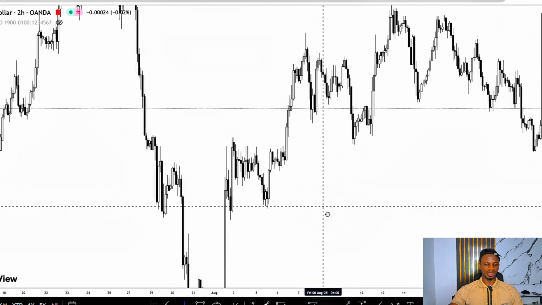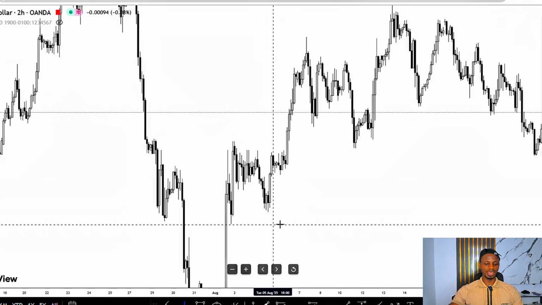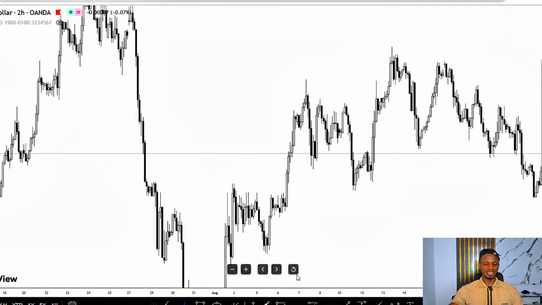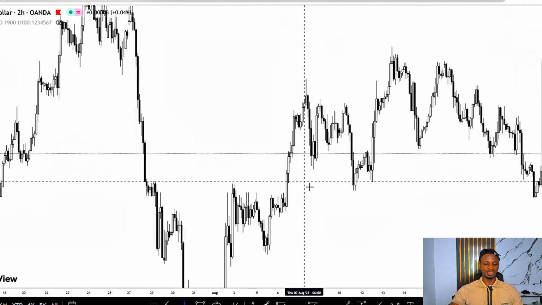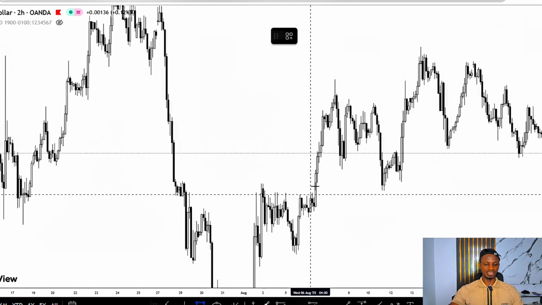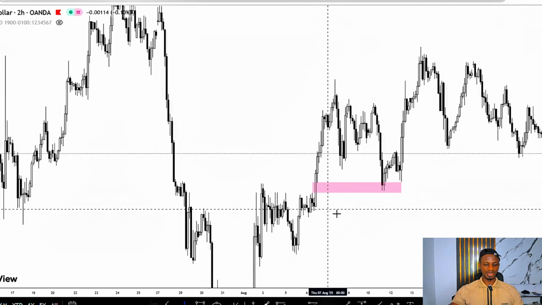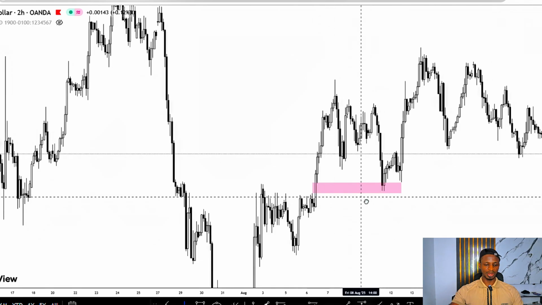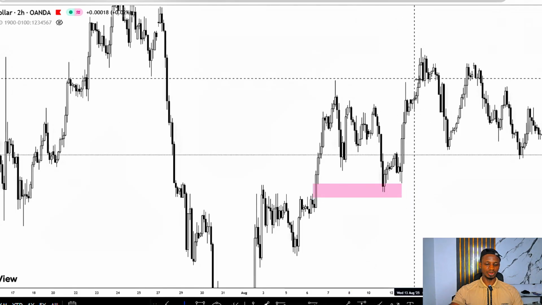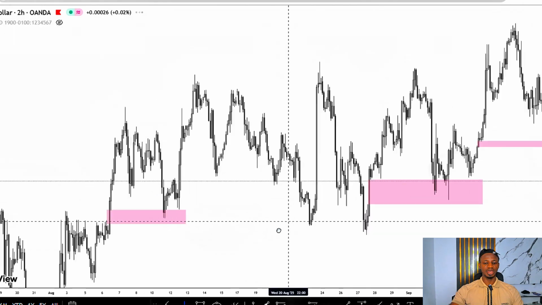Look at this. Look at this place now. After the massive run down, the market pushed upward. You understand? And the next time the market returns again, it is in this place. The market returns to this zone exactly, which is the fair value gap. You understand? So the market returns to this fair value gap, and what happened from here? It was a massive buy to the upside. So this thing works. It works, guys.